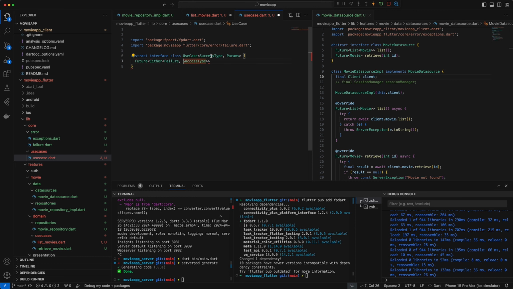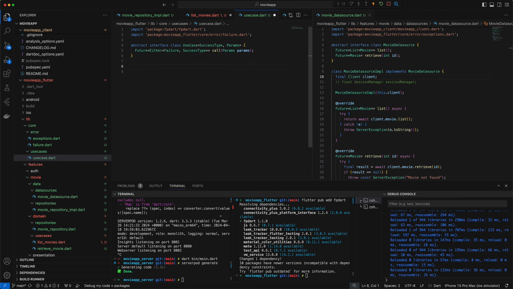So this isn't something that exists. If I click on this, it doesn't go anywhere. Same with this. I'm just calling these. This is similar to using something like T, but we have more than one thing, so we have to give it a different name. So there we have that. It's actually going to allow us, when we're creating a use case, to set different success types, because otherwise we would just be creating these all individually. So we're using generics. It's cool. Then we're going to create a call function, and the call function will take one parameter, and it's going to be whatever the Params we pass in as a generic are. If this isn't making any sense right now, it will when we actually do it, hopefully.